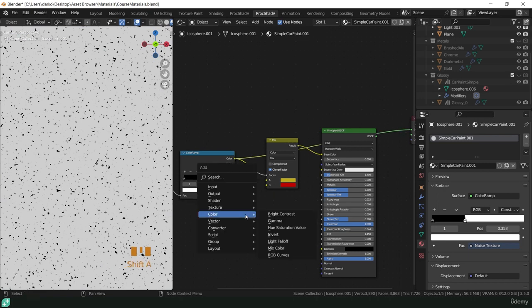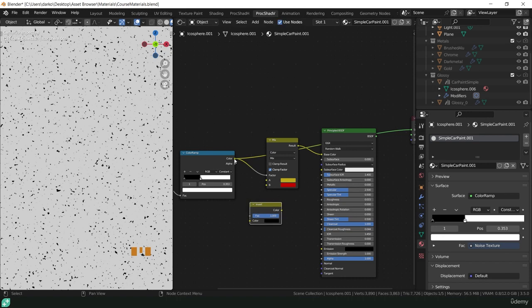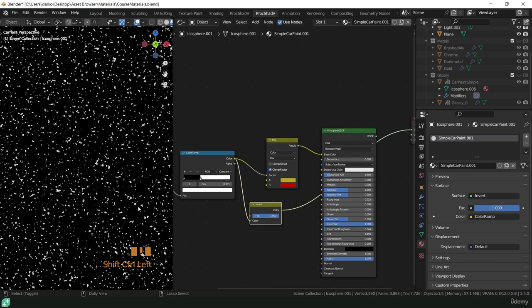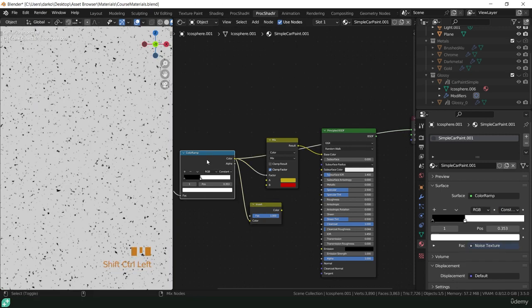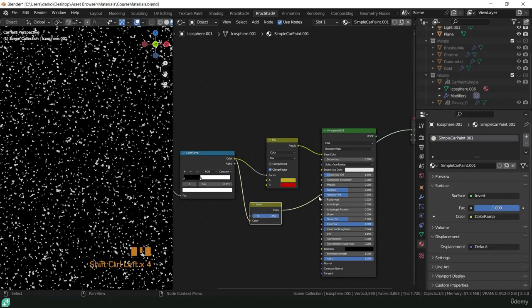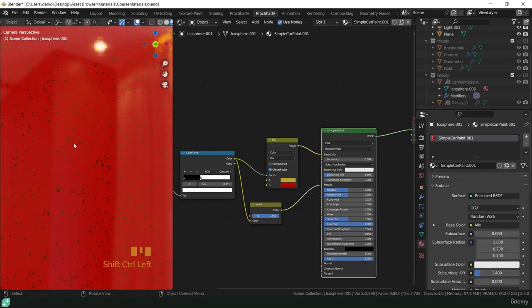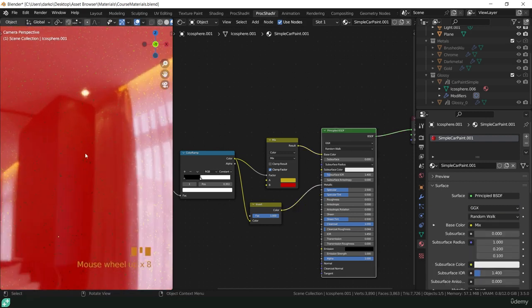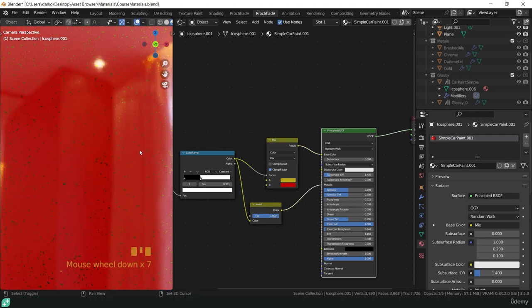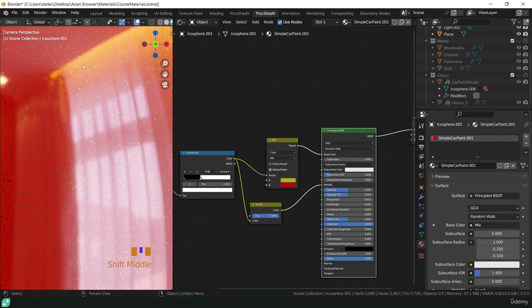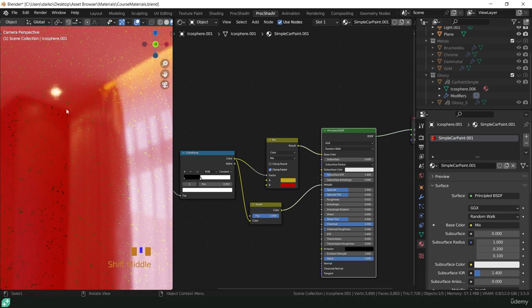So we can actually just create a new node. We can create an invert node and plug this color into the color here. And if we look through the invert node, we get the opposite. So these are basically the exact same result, but inverted, which is exactly what we want to plug into our metallic value. So now if you look through our principled BSDF node, our metal flakes are actually metal. We're actually getting metal style reflections. So we're getting darker reflections here.